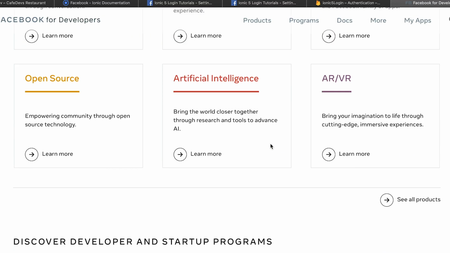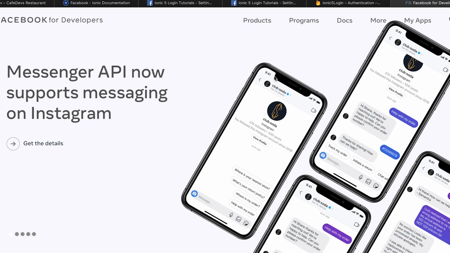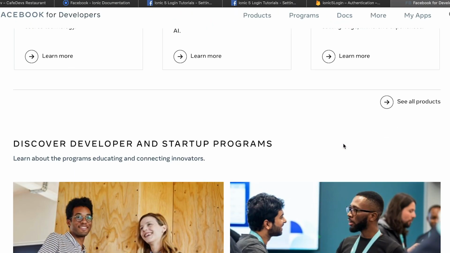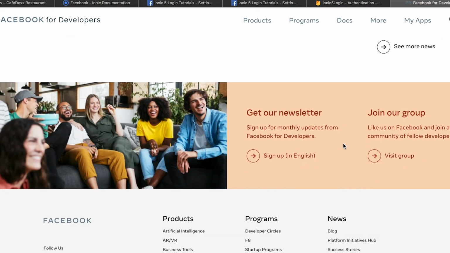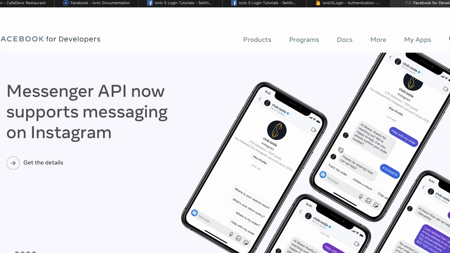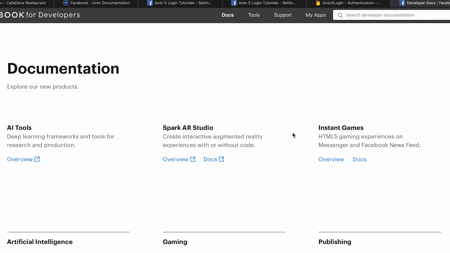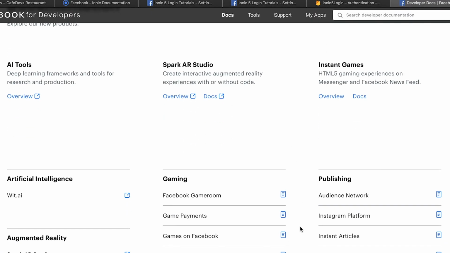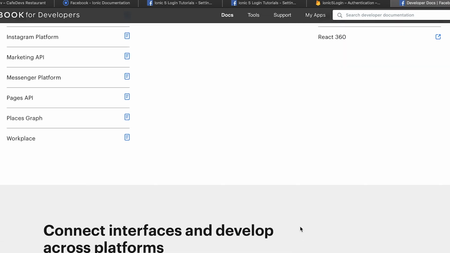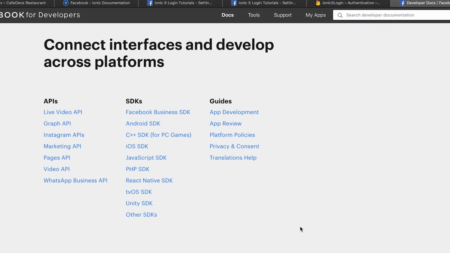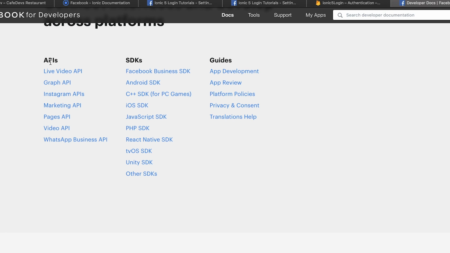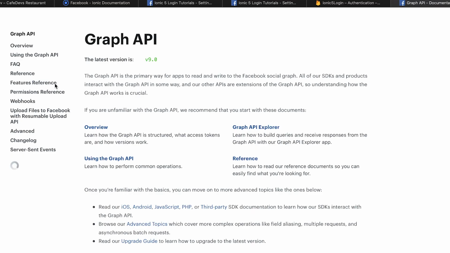So we can go back to our developer portal on Facebook, and then just go down here. Okay, actually let's go to documentations, and then let's go right down here on API, and then we have a Graph API.